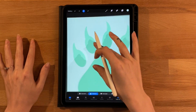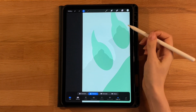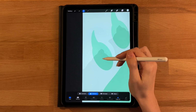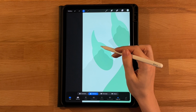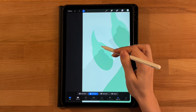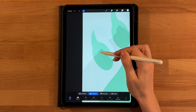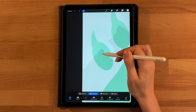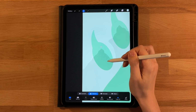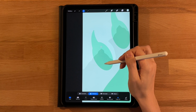So now we're just going to highlight the left side of all of our mountains. And we want to use some nice sharp angles and stuff. So to do so, with our freehand selection tool here, we're just going to make a bunch of different dots that will all connect and make a nice highlight like so. So let's start on this left side here. We'll start above our mountain peak and make a dot. We'll go down a little bit, make another dot inside the mountain now. And then we'll just kind of go over, make a dot, go back in, make a dot. Just making some little zigzaggy things until we get just a little ways down. We don't have to go all the way down.